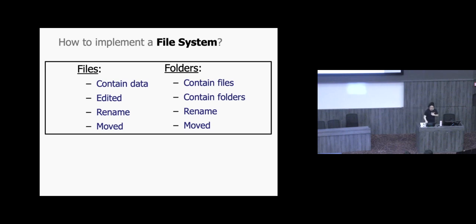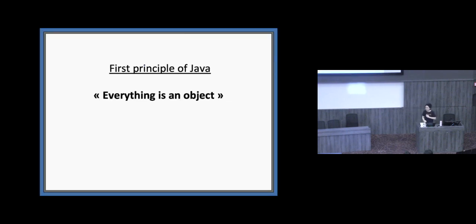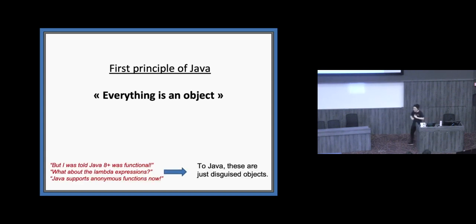So there's two things here that you have to worry about. Okay? So the first principle of Java, maybe to simplify things, is that everything is an object, right? You're an object, I'm an object, everything is an object. So one thing you might come up and ask is that Java 8 onwards, it's kind of functional, right? We have lambda expressions, we have anonymous functions and all this stuff. I don't know if they have higher order stuff. I think they do. They have predicates and all these really nice things, okay? But just so you know, under the hood to Java, these are actually all just objects. So there's nothing contradictory about what I've just said. Everything really is an object to Java.